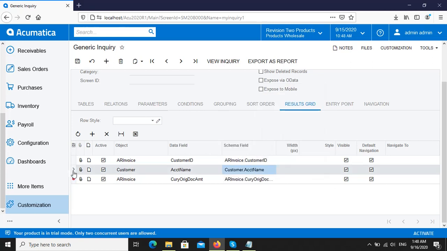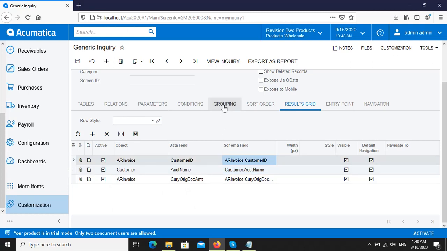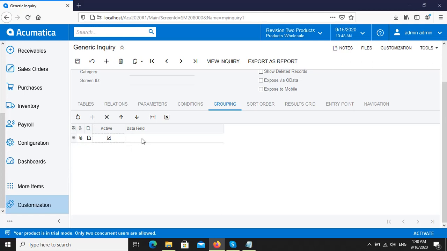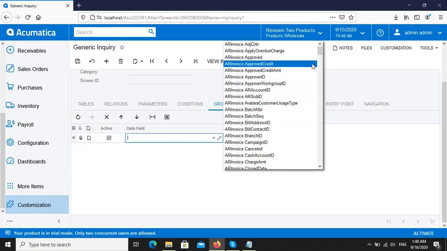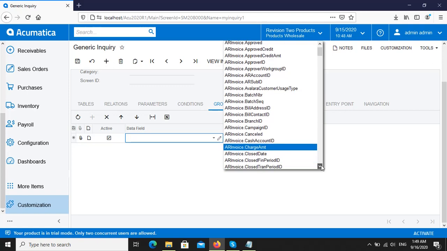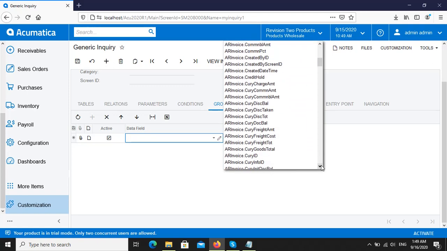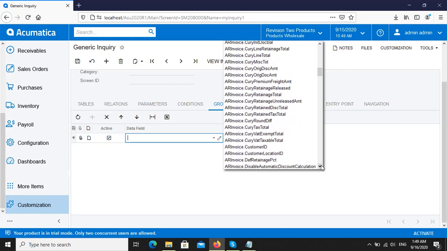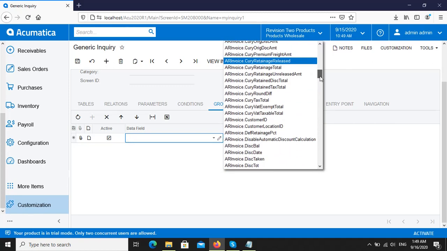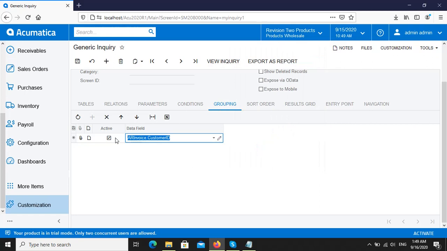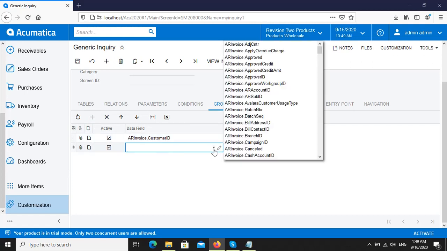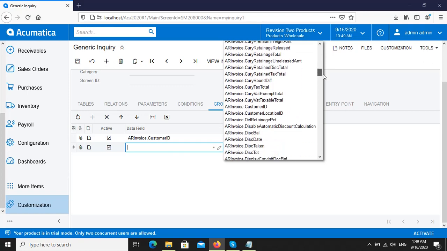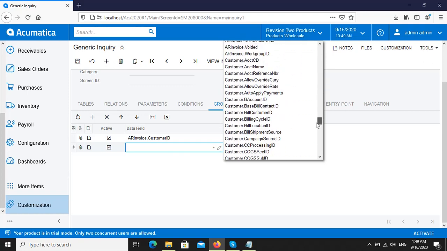Yeah, okay. So let's say I want to group per customer. All I have to do is go to grouping, then I will add here the AR invoice customer ID, and then the next one would be the customer name, customer account name.